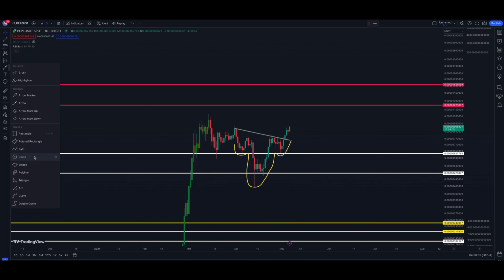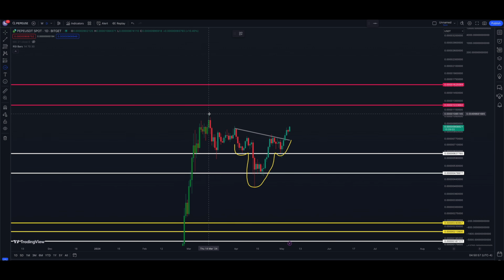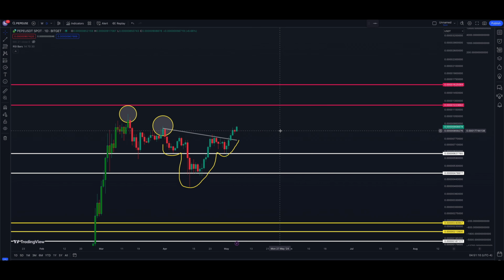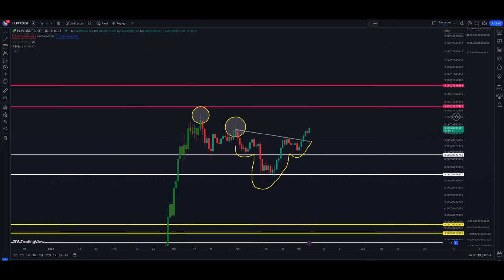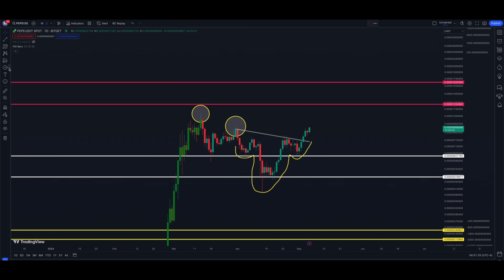So next we are going to talk about some upper price targets based on a couple different items here. So there's some circles to keep an eye on. If you need to, take a screenshot of the chart. Here's the inverse head and shoulders drawing. Keep that on there as well. So we have two different targets above the market here for Pepe.